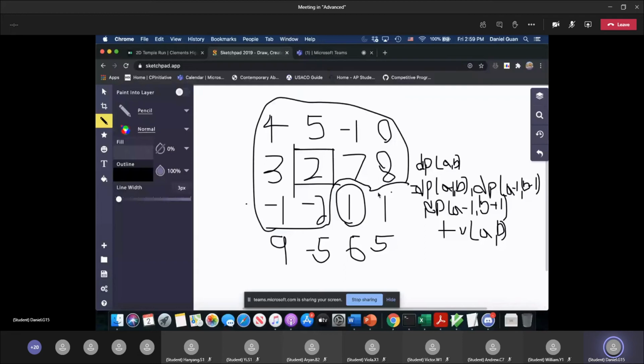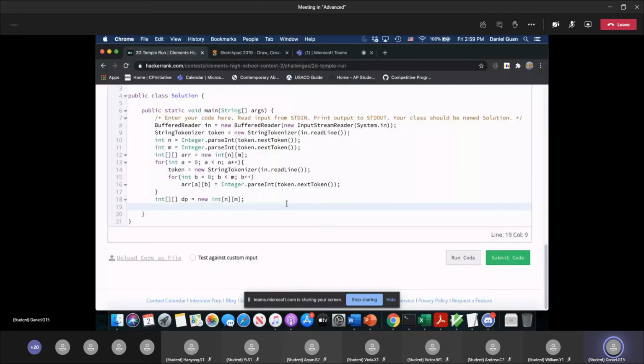Since the values we are looking at are already computed, we can compute each value in the DP matrix in O of 1 time each. So overall, since there are n times m values, that will be an O of n times m time complexity solution. Okay, now I'm going to code it out.